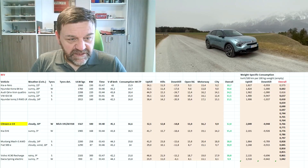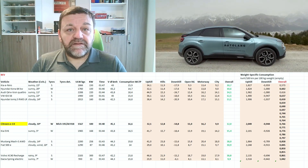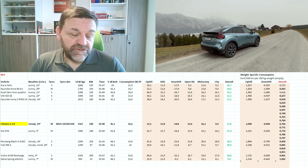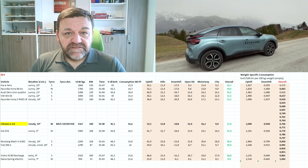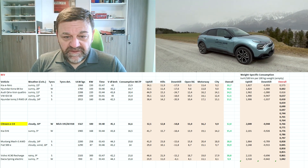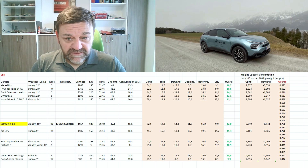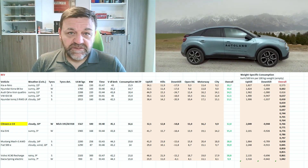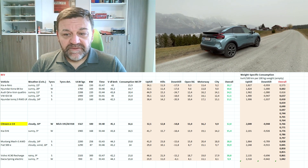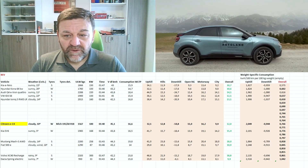Let's switch to this summary table. Here we have the summary of all the electric vehicles I have tested so far. Some blank lines contain vehicles not yet shown on this channel — they've been done for my German channel EcoFahrer and will be translated and put on this channel in due course. The table is sorted by weight-specific consumption — the column on the far right — measured in kWh per 100 km per 100 kg of weight. A result of 0.766 means that the Citroën is bang in the middle of all the cars I've tested so far.